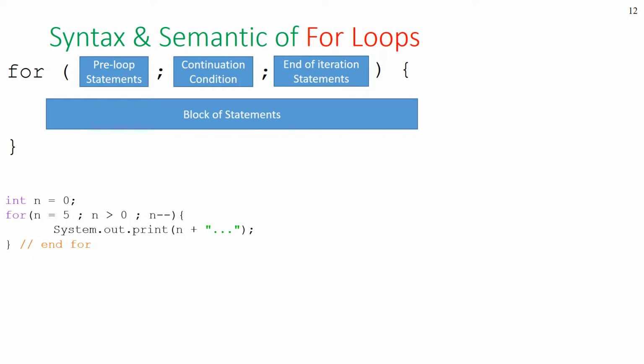And then my condition is n greater than 0. So I evaluate my condition. 5 is greater than 0, true. Where do I go next? Here? Well, hell no, that would be too easy, right? I go here. I execute everything that's between the curly braces. So I display 5 dot, dot, dot. And then I reach the end of my loop. When I reach the end of my loop, I trigger that part. n minus minus. So n goes from 5 to 4.